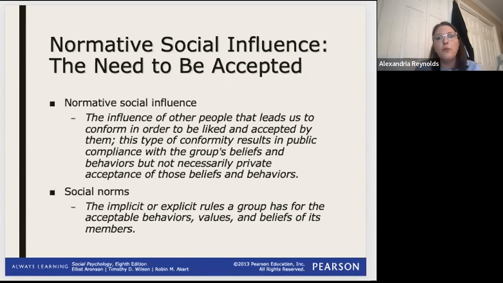So can some people give me some examples of social norms? Like, what are some behaviors or values or things that you need to say or do, or don't say or do, based on a particular group? Smile back when someone smiles at you. That's the polite thing to do, right? What else? So what are some other spoken or unspoken social rules?